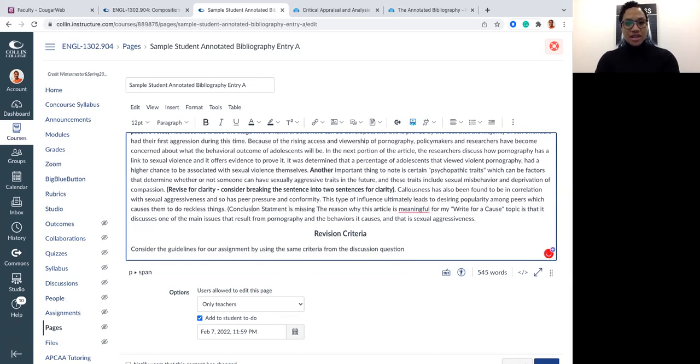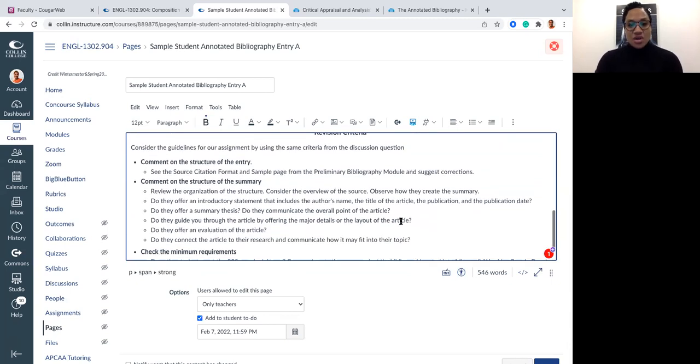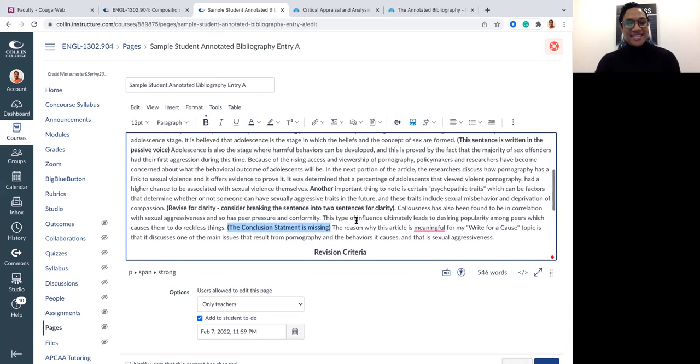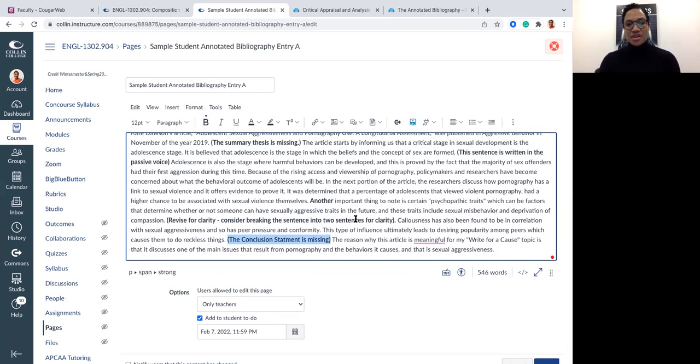So there's that too. All right. But they do offer a connection. So they do the basic things, but they just could do them better.